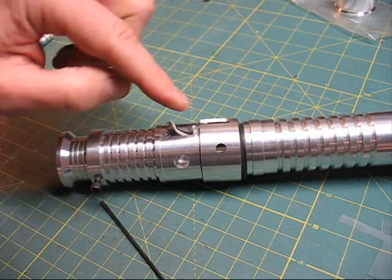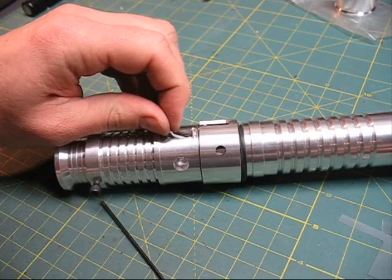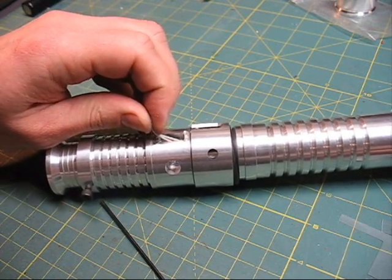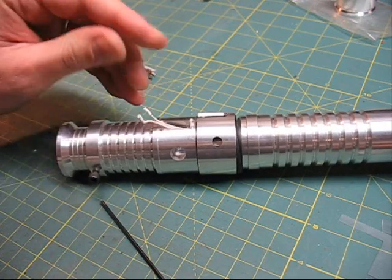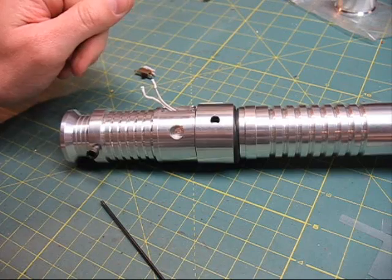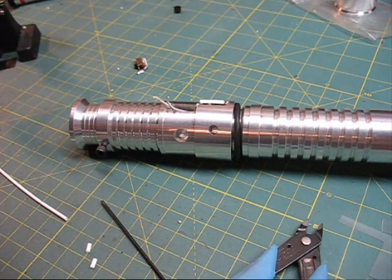I don't want to pull straight out. I actually want to pull towards the emitter, and if I'm just gentle and tug, you can pull these out. You'll probably only be able to pull them out a little ways. You really don't need much more than about an inch of slack. That's perfect. Okay, now I'm getting ready for the next step.